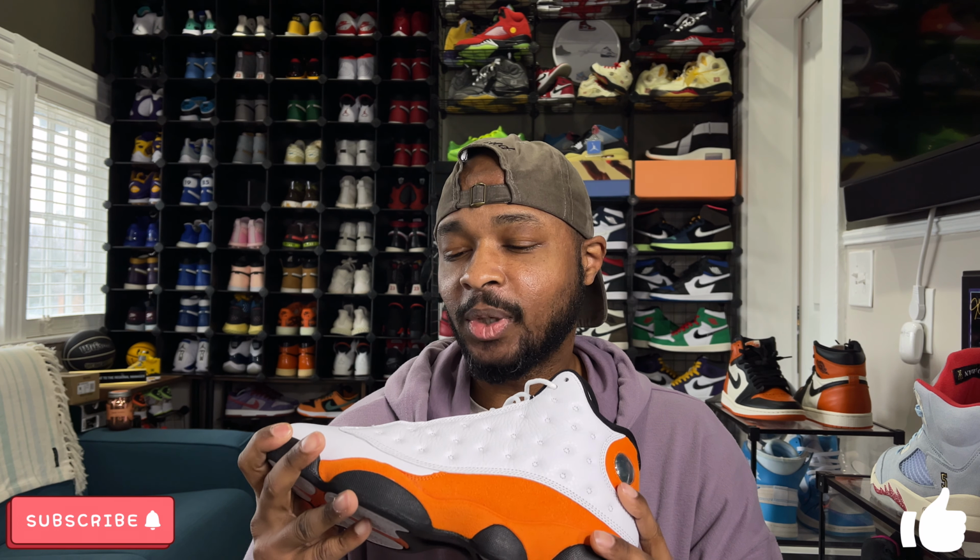Last but not least, let's talk about the resale value for this sneaker. So these had a retail price of about $190, and right now you can probably grab these really close to retail price. I think they're going somewhere like in the very low 200s, if that, in most sizes. Honestly, I think too that this sneaker will probably end up going below retail because they did sit for most of the release day. I'm filming this video on Sunday, January 17th, and I know late last night on some of the foot sites you could still grab these for retail online.